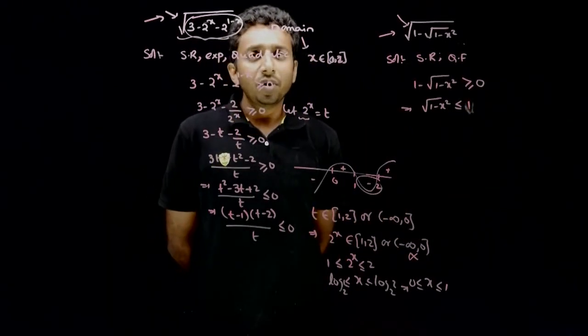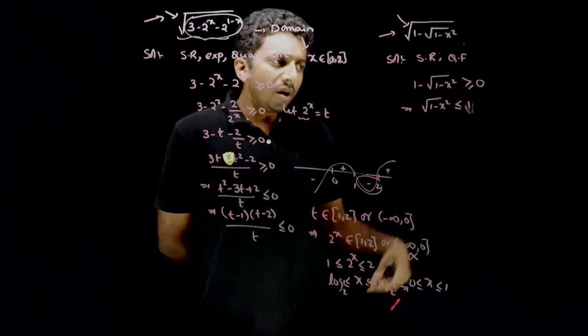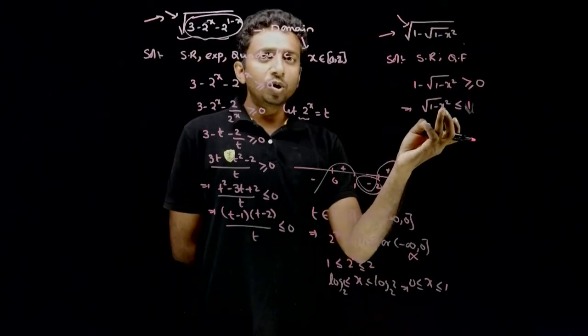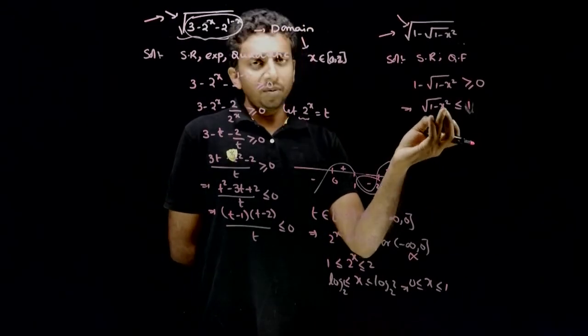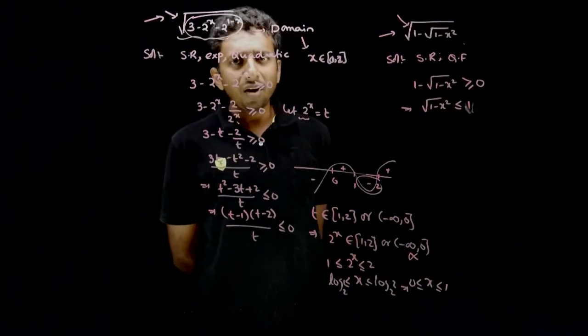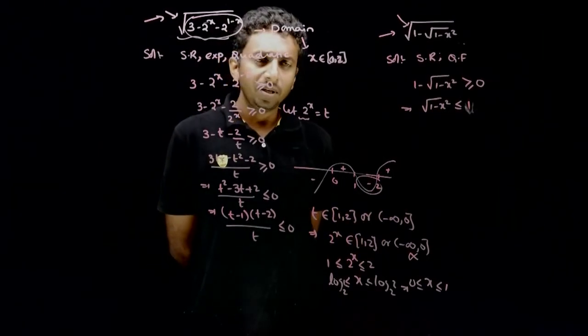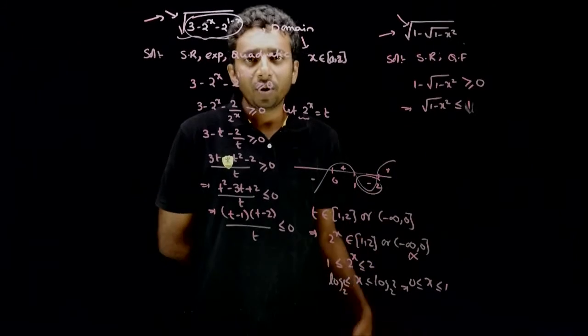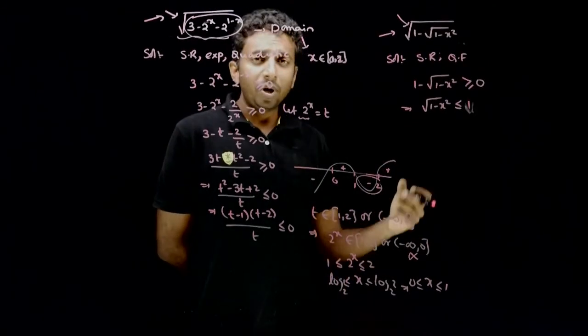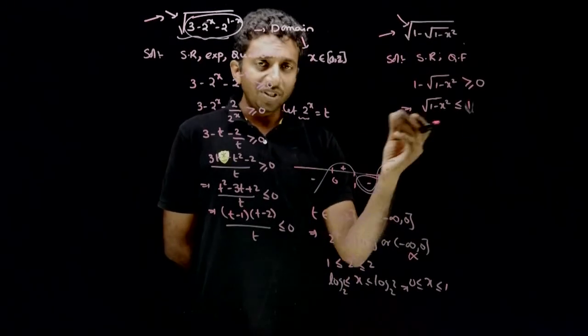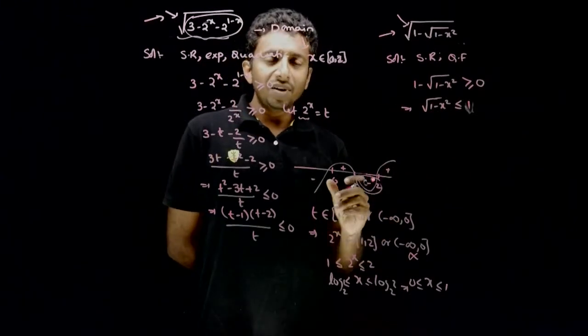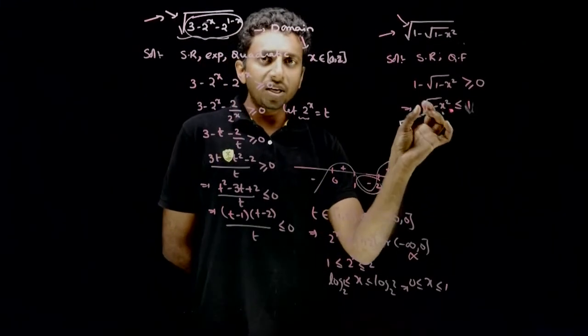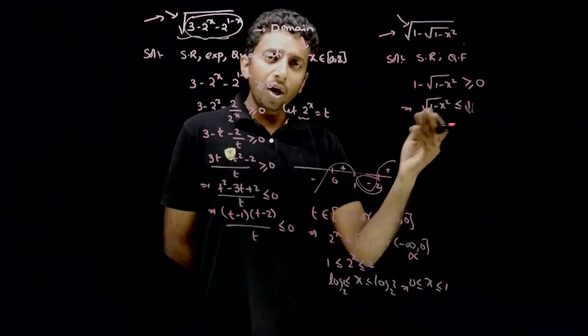So root of 1 minus x square 1 से छोटा होना चाहिए. So obviously we know that 1 से कुछ number minus किया तो इसके बाद I'm taking the square root, it will always be less than or equal to 1. ठीक है? Root of 1 minus x square can never be more than 1. So there is no problem with this inequality. आपको just देखना है कि 1 minus x square has to be defined. 1 minus x square का square root, if it is defined, it will always be less than or equal to 1.